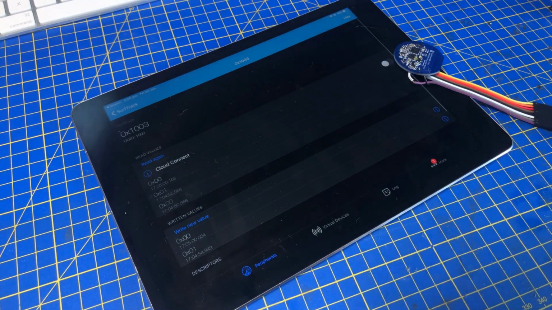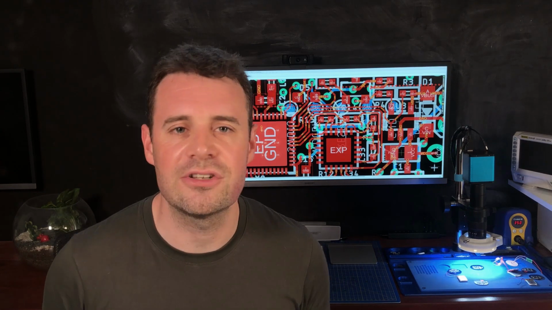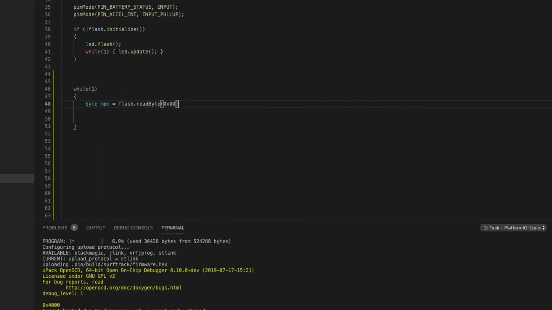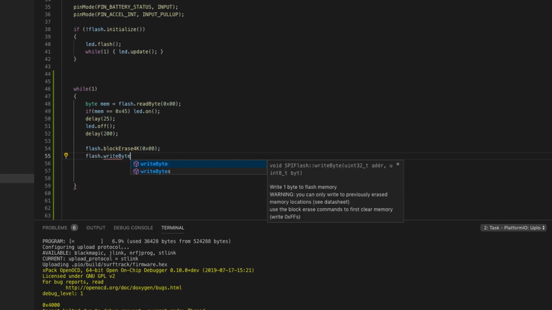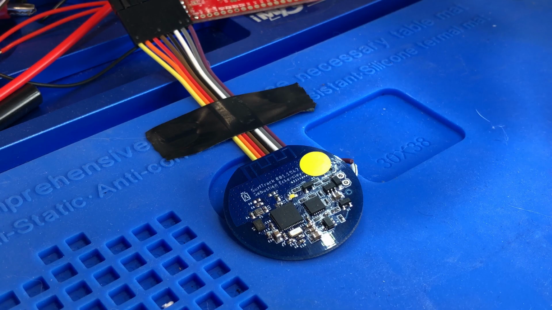Okay, next, let's see if I can save data to the flash memory. The memory's interfaced via SPI, and I've used a pretty standard chip, so there should be some good open source libraries to use. This is one where I have to modify the library a little to work with the custom pins I'm using. The code I'm using will write and read from a memory address, and if those two numbers are the same, it will flash the LED. Okay, so I'm able to save data and retrieve data after power's removed.